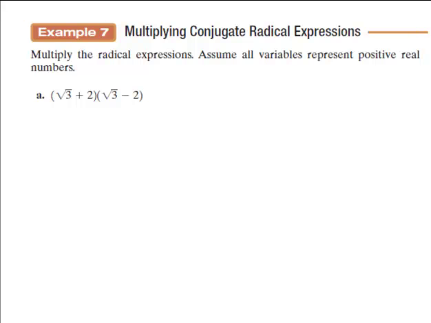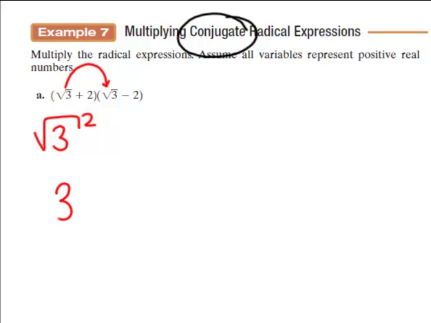And when we have things like that, there's something called a conjugate. Conjugates will be pretty amazing in the next section because we'll need them in order to simplify some stuff. But awesome things happen when you multiply 2 conjugates together. So let's see what happens when we do that. So let's do our firsts. Square root of 3 times square root of 3. Remember, that means you have the square root of 3 squared, or just 3.